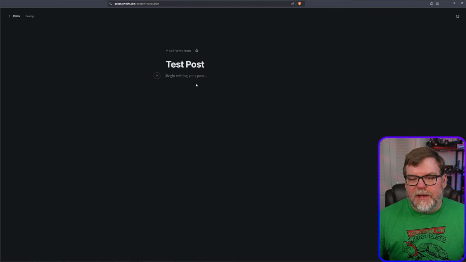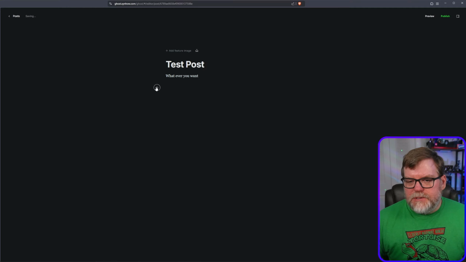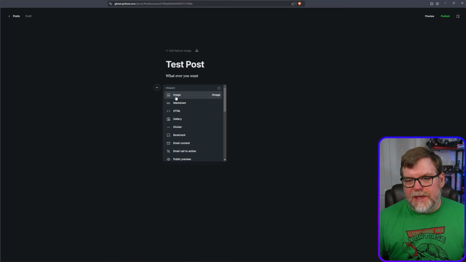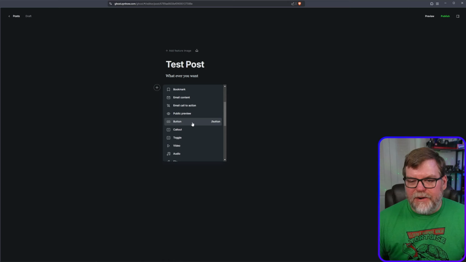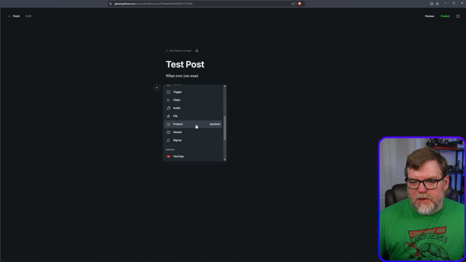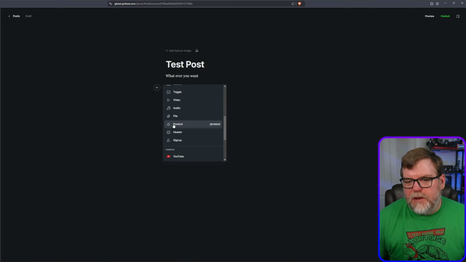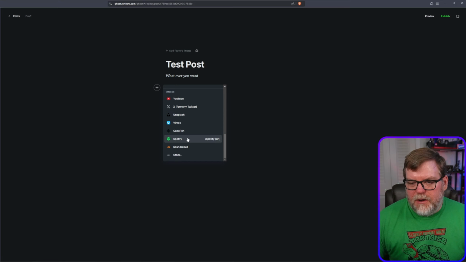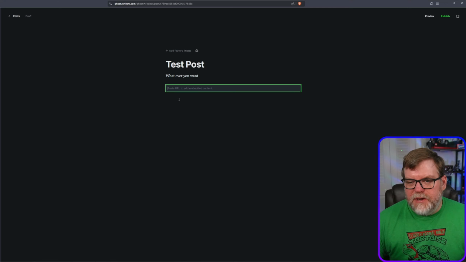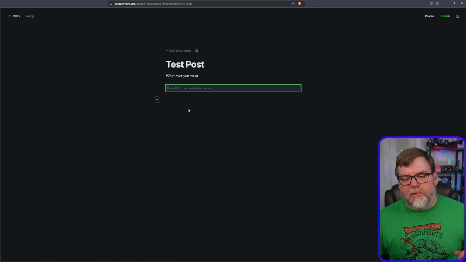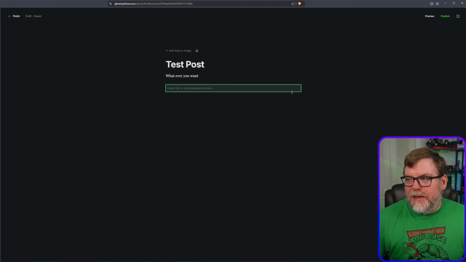And then you can start typing whatever you want. You can also add other different things too. You can add images. You can use a markdown language if you'd like. HTML, you could set up a gallery, a divider, call to action, buttons, videos, images, audio, pretty much everything. YouTube and all these other different embedded products too. If you have a YouTube video, you just punch in the URL here and it will pull down the thumbnail, put everything in there and embed it for you. So very straightforward and very handy and very basic. It's not too many frills here.